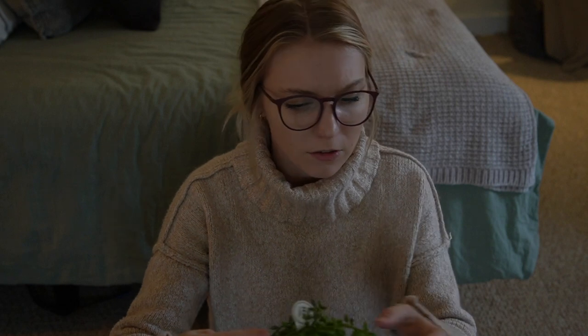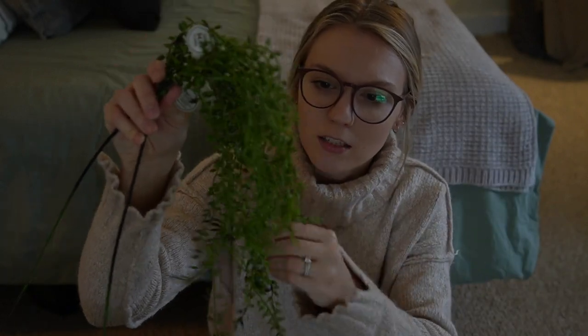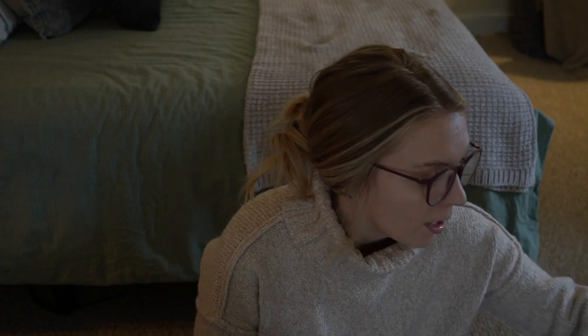I also picked up these two little hanging pieces of greenery — I thought they were so pretty and delicate looking. Each one was $4.99 and they were 50% off. I thought I might put them together and hang them in a basket or inside some sort of vase hanging on the wall. I did make a hanging coat rack that's going on the wall at the entryway, so I'm thinking maybe hanging a basket or putting a vase there with these in it. The florals are all 50% off right now, so if you're looking for greenery for your spring decor, check out Hobby Lobby.